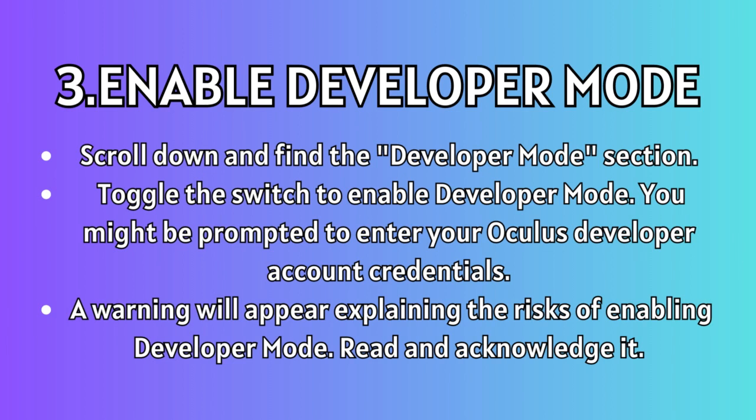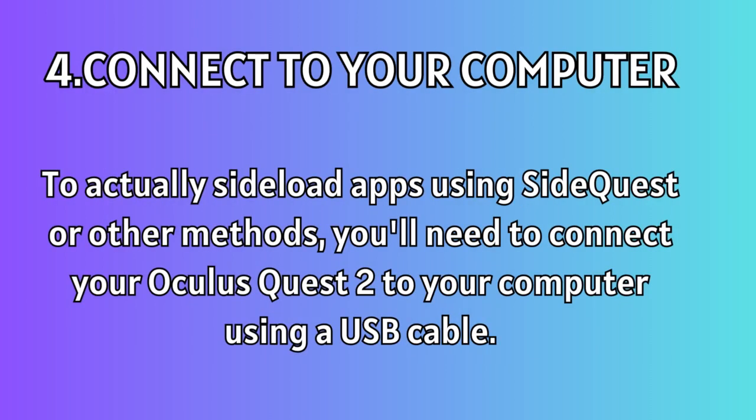And the last step here on the number three, a warning will appear explaining the risk of enabling developer mode. Read and acknowledge it. Number four, you need to connect to your computer. So to actually sideload apps using SideQuest or other methods, you will need to connect your Oculus Quest 2 to your computer using a USB cable.